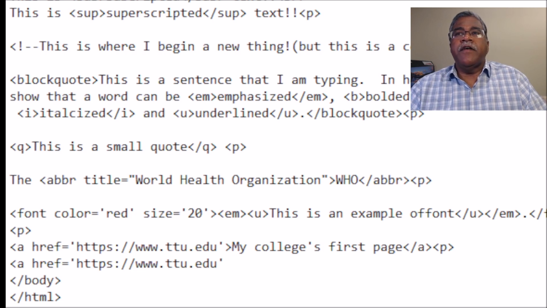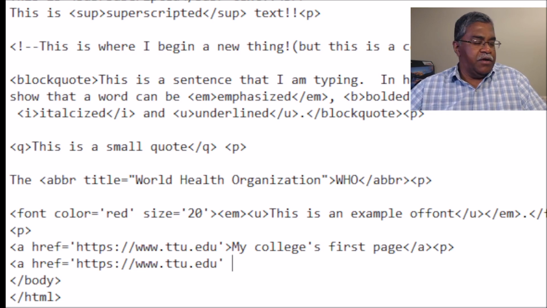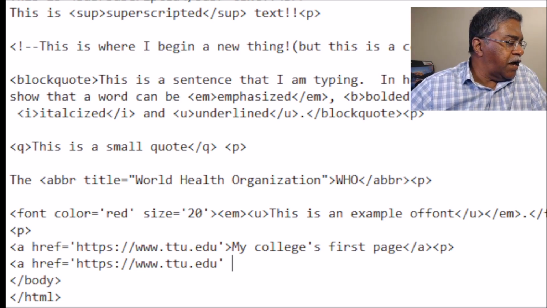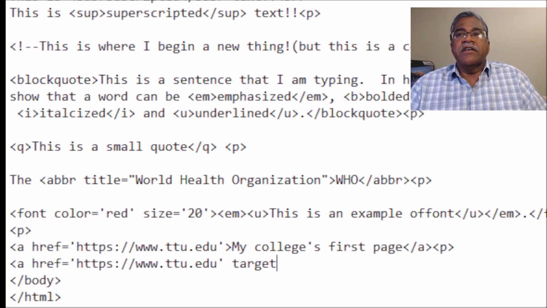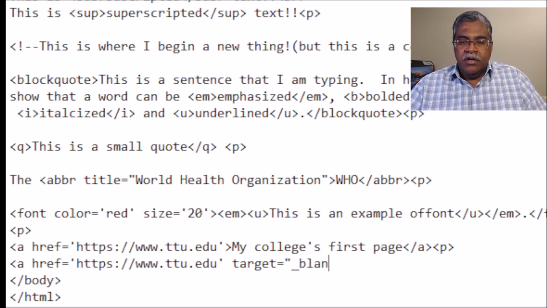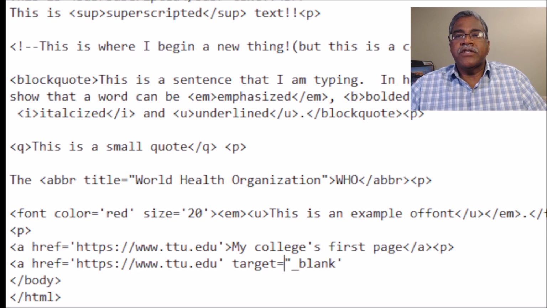Now, if I want to make sure that it opens in another window or another tab, you can do something like this: call it target, and this is something, underscore blank. Okay, and again, you can use single quotes or double quotes.